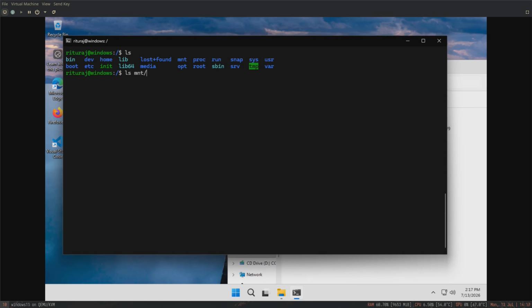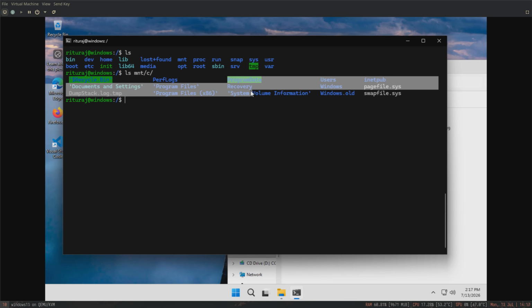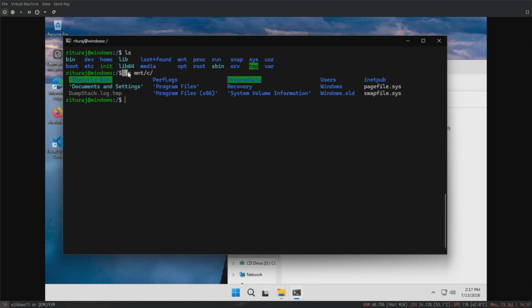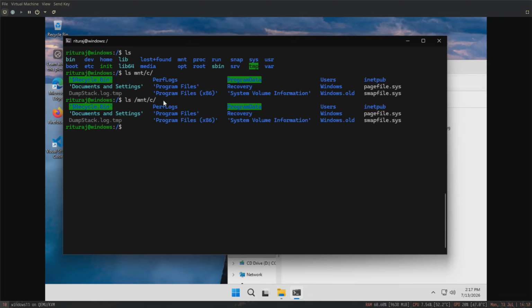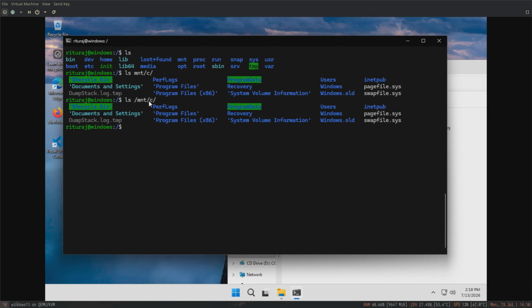So everything starts with slash, and you saw that the whole C drive is presented. ls mnt c. You can see the contents of the C drive, and we are listing the contents of mnt slash c, or basically you can also type in the proper path from the starting point, mnt slash c, and we get the contents of the C drive. The drive that we call C drive is basically a partition in the hard disk. There may be more drives as well. So the C drive is loaded into mnt slash.